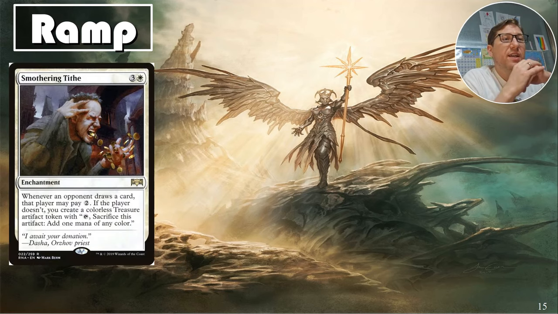Smothering Tithe. It's hard to beat Smothering Tithe for a ramp. 3 and a white for enchantment. Whenever an opponent draws a card, that player may pay 2. If the player doesn't, you create a colorless Treasure token artifact with tap, sacrifice. It's a Treasure. Every time they draw, if they don't pay 2 extra, you get to make Treasure. Oh boy.